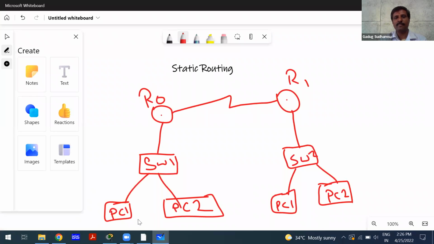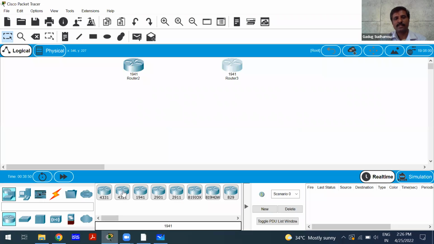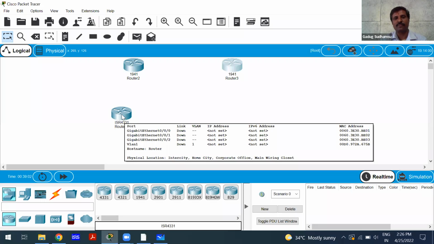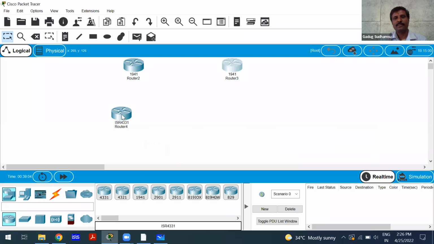You can take any switches. You can take the 1341 because, you can see, if you keep it like this, the ports and all those things are different. So there is no need to take only the 1941. If you take it like this, more options will be there. Depending upon the network, we'll take that.